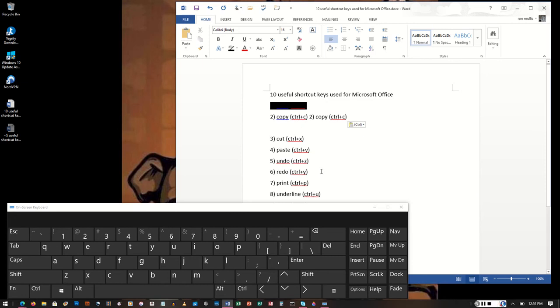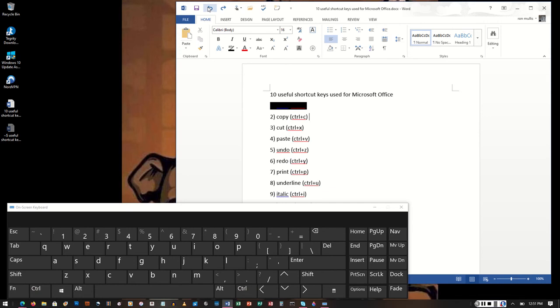Another shortcut key, since I don't want what I just pasted there anymore, I can undo it. Now if I wanted to use my mouse, I would go up here and you see it says undo paste, or ctrl+z. Ctrl+z is the shortcut key for undo. So I'm going to do control, and I'm going to click on the Z button, and that undid what I just pasted.